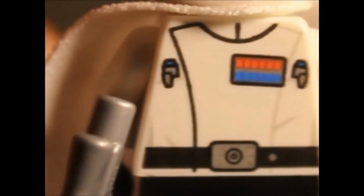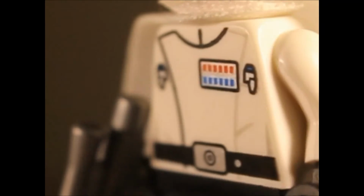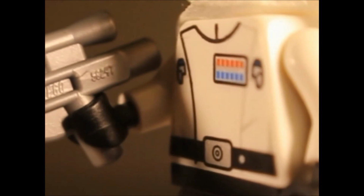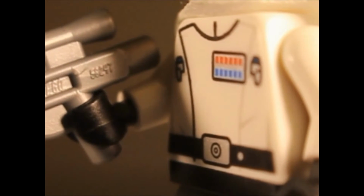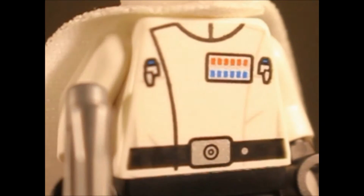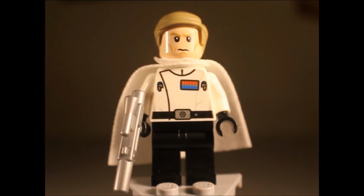I mean, the hands, of course, are what you'd expect. Regular white sleeves with black gloves. And the weapon, I mean, it's okay, but from what I saw with his pistol, I don't think he really has a long blaster rifle. They should have given him the silver blaster that they gave to Rey, or maybe, what would have really made this minifigure better, a chrome or metallic version of this. It would have been awesome to see, but they went cheap and gave him this thing, so yeah, I guess it's okay. But the minifigure overall, I think it's a solid, great minifigure.